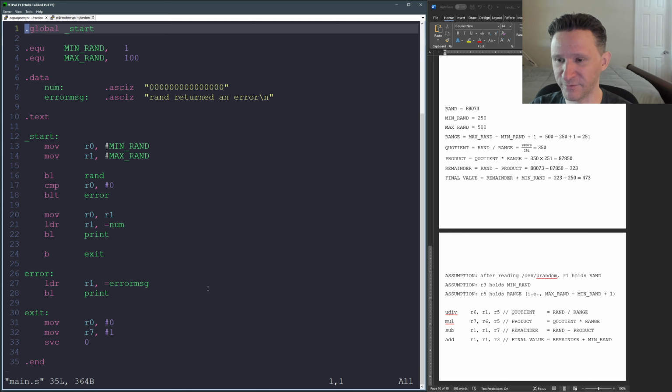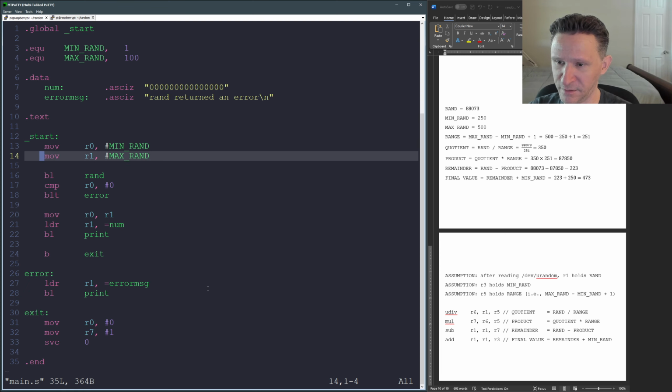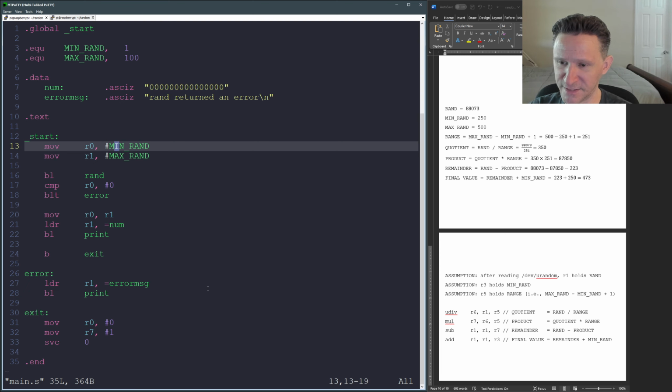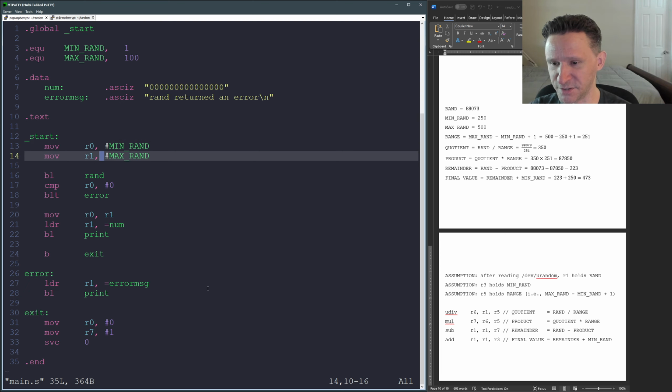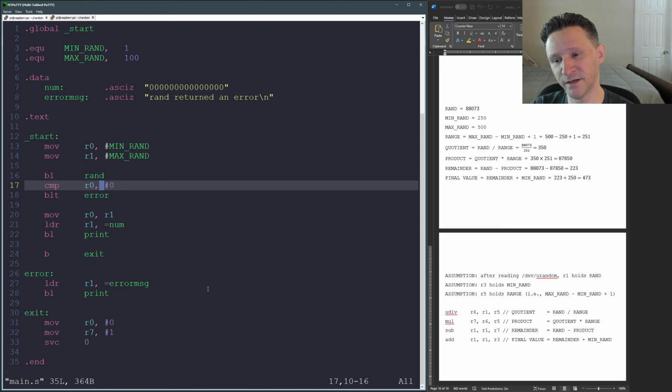Let me look at the driver code first. So I have, let's see, we're passing the value 1 into R0. We're doing that. We're calling this function here. Oh, right, I forgot to convert the number.